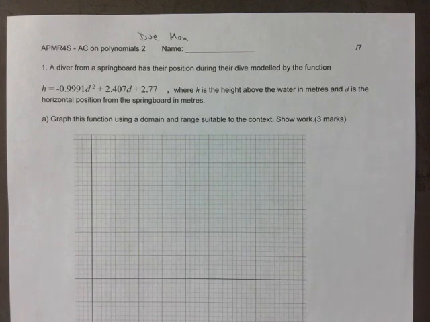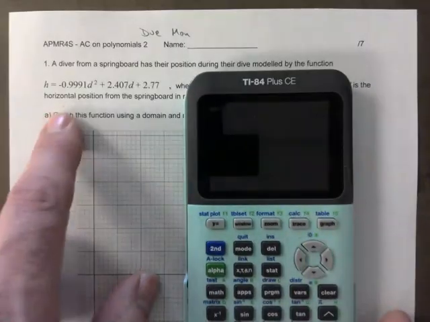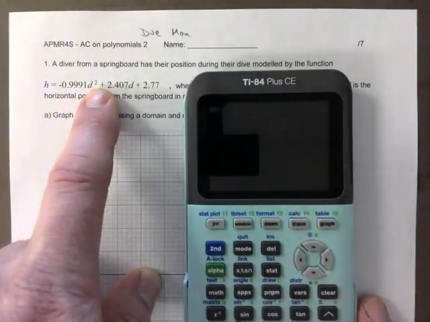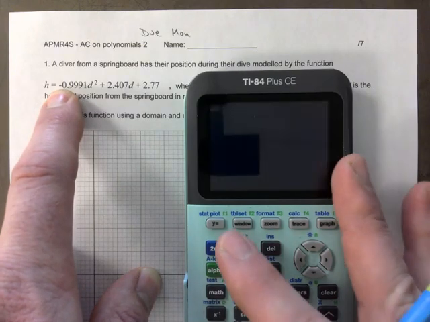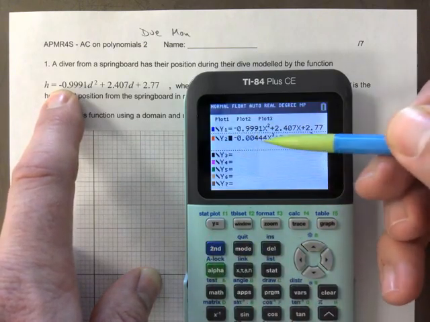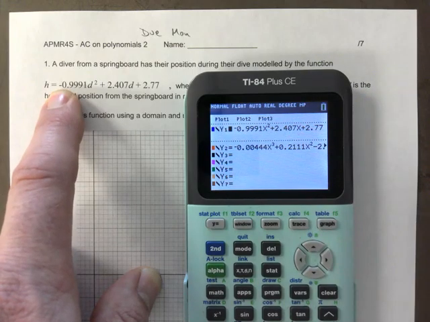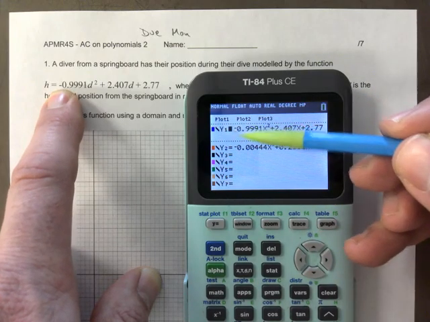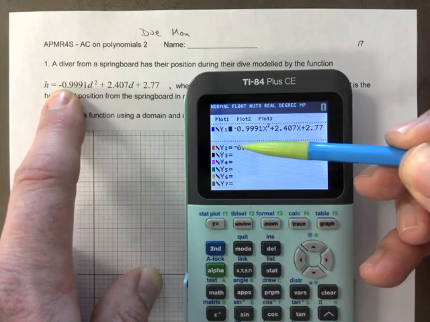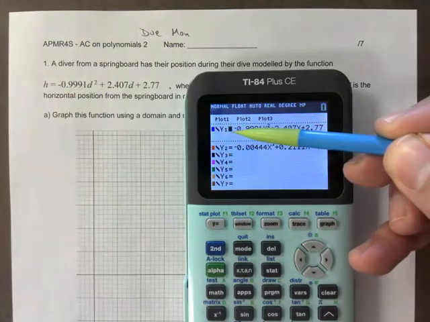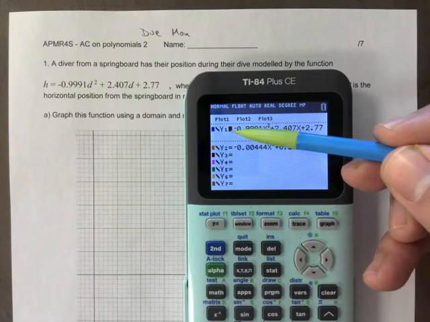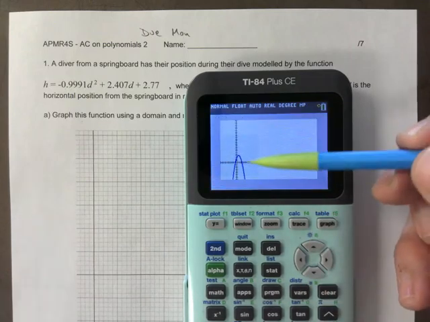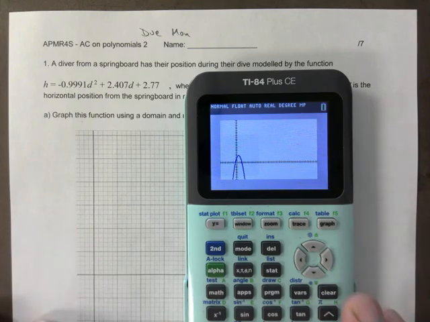You know what? This quadratic, I'm just going to quickly show you. You type that in, you realize it's a quadratic. It should be pointing down. I typed them both into my calculator, so this is going to be faster than I normally do it. If you have a bunch of equations, but you only want one or two to show up, just go to the equal sign and hit enter, and then it'll only graph the ones that are highlighted.